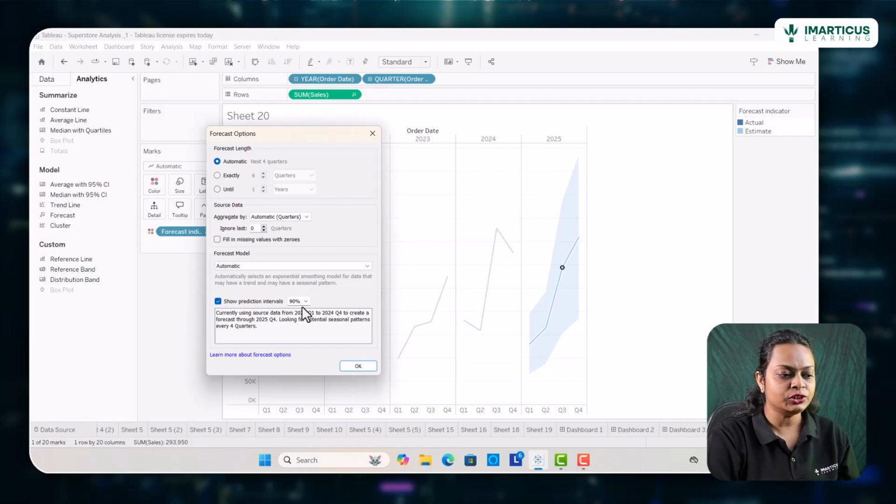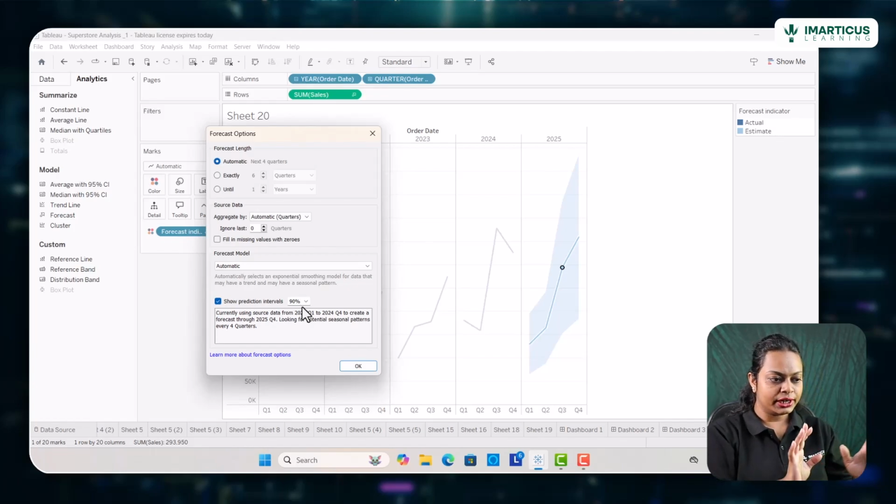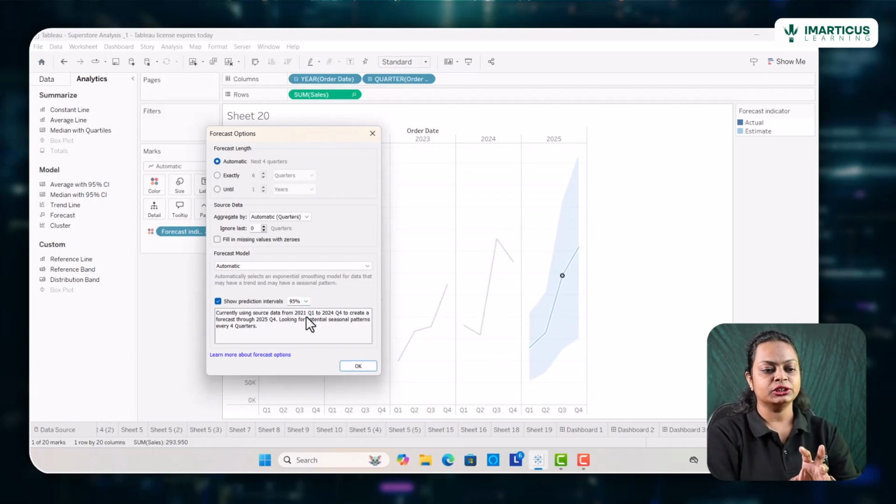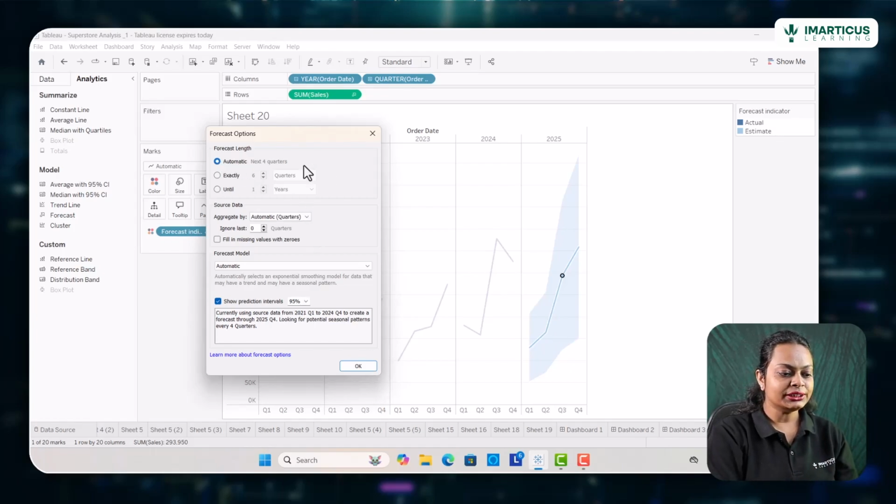So this is the kind of changes that you can make when you are trying to build a forecasting model in Tableau. Now that I have made the required changes, you can see by default it is automatically predicting for 1 year, which is the 4 quarters, because I have set the ignore last to 0. Once all of these settings are done, let me click on OK, and yes, this is the forecast that I have got.